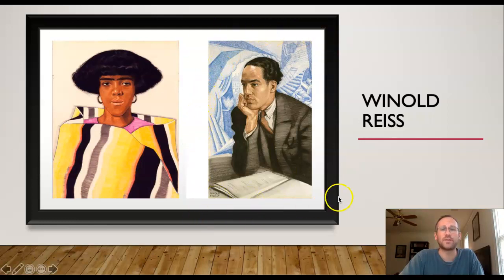Winold Reiss was known for depicting a lot of the major artists of the time period. Very contemplative pose, right? Showing him as this very thoughtful, very important artist. Okay, so this is Langston Hughes. What I want us to think about with this visual art is the way that they're tapping into these different issues of concern for Harlem Renaissance artists, and how that also plays out in the text that we read. So here's Langston Hughes. Let's talk a little bit about his essay.